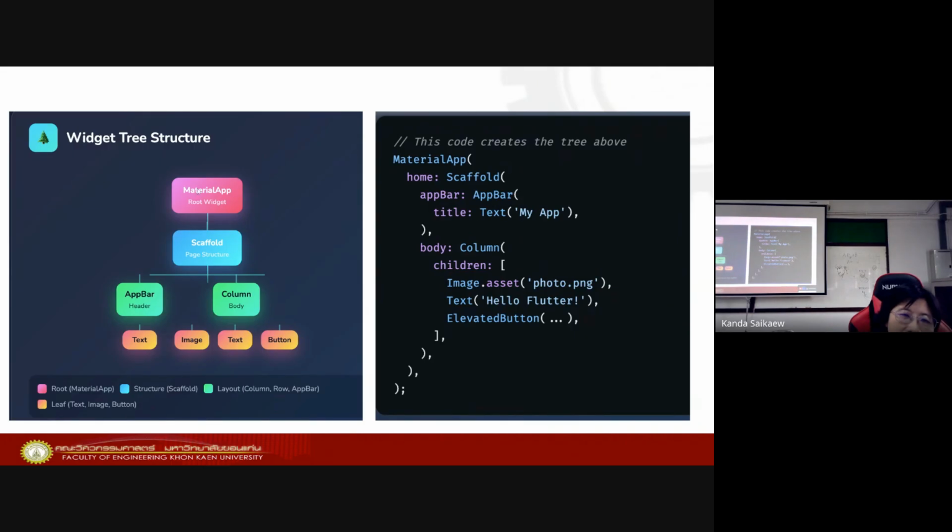If you look at the tree, material app is the root node of the tree, and under material app is scaffold. Under scaffold there are two main children, app bar and column. App bar has text with the title. Then the body, which is the column, has three children: image, text, and button.